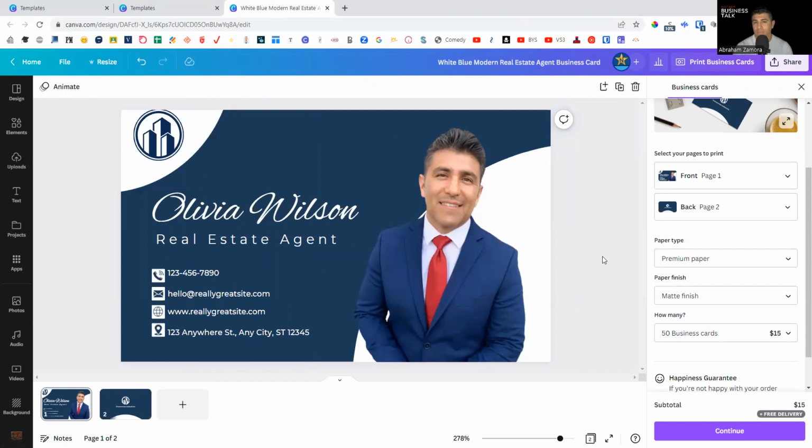And I think the main value to take out of what I just showed you guys is how to take an image that you have. Make sure if you're going to take pictures, you use a nice solid background, how to use a program like Canva to remove the background. So then you can superimpose it on all these really cool templates that have already been created for you. So you can grow your business, get exposure, and let people know who you are.